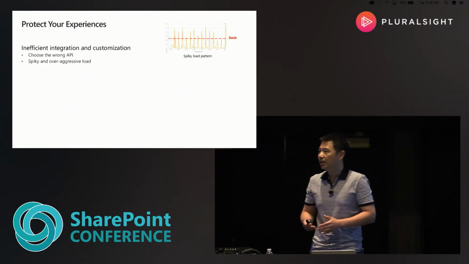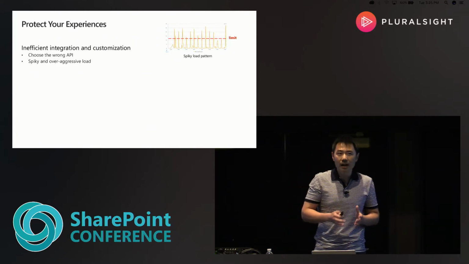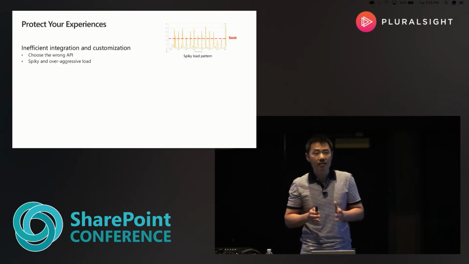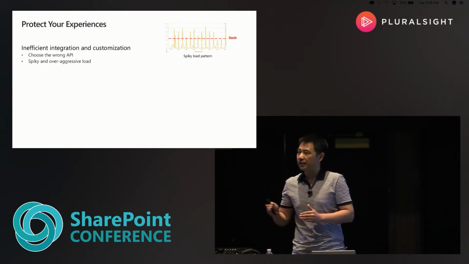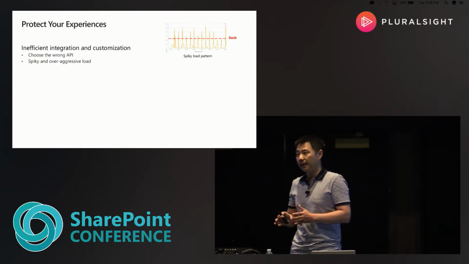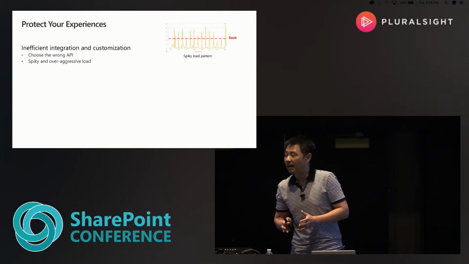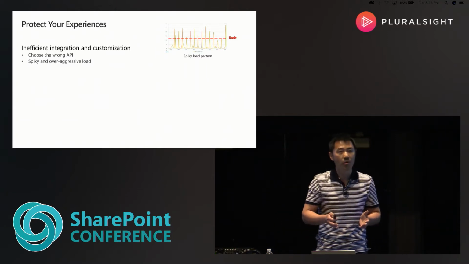The second is, once you pick the right API, you also need to have the right pattern. So when the application tries to do a lot of things in a short period of time, usually we'll run into our protection system. We will back off the application, to make sure the application won't generate too many contentions with the rest of the system, affecting your users using SharePoint.